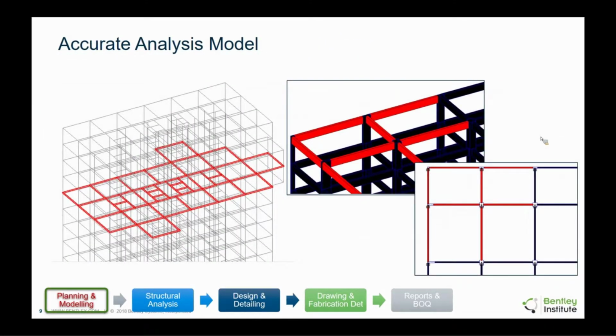So the beauty here is we are actually creating the physical model. If you see this pop-up here, you can see all the columns are rotated and aligned as they would be in the actual structure. All the beams are thus framing from center to center. You can actually see the same in the pull-out here. So in principle, we are creating the analytical representation of the actual physical model. The more accurate your analysis model, the more accurate we are upstream, the more accurate the entire downstream process comes in, and the more efficient our entire analysis and design happens.